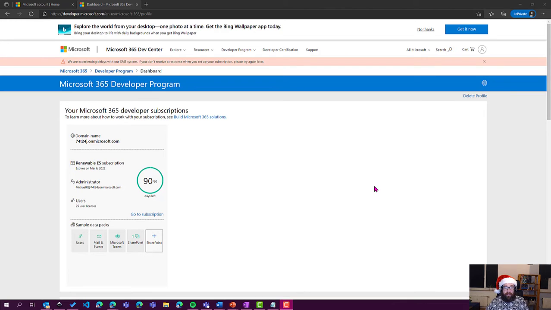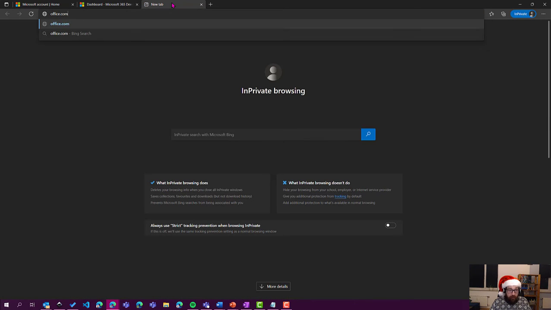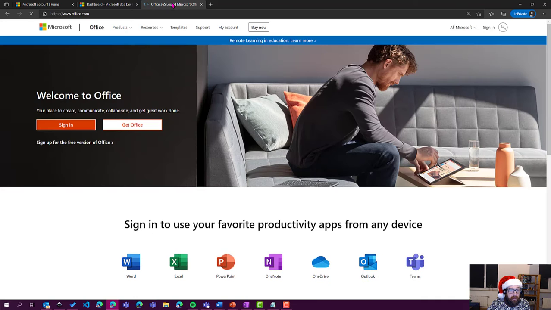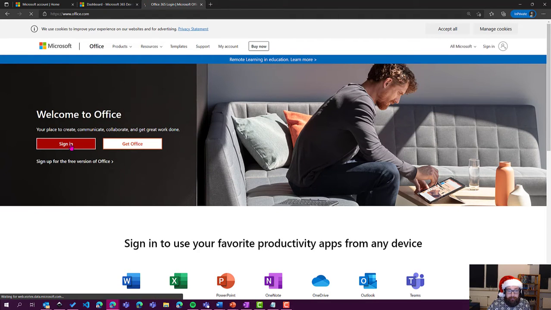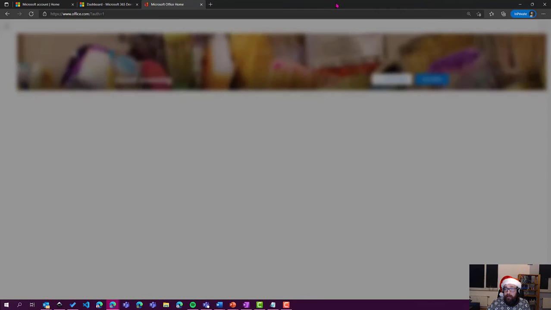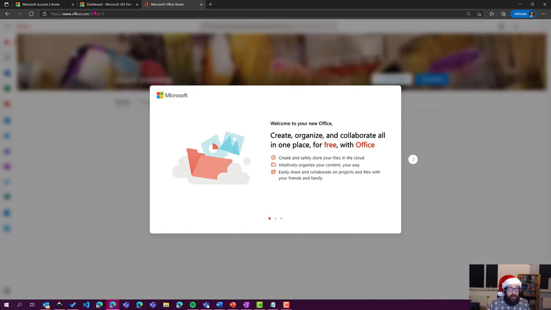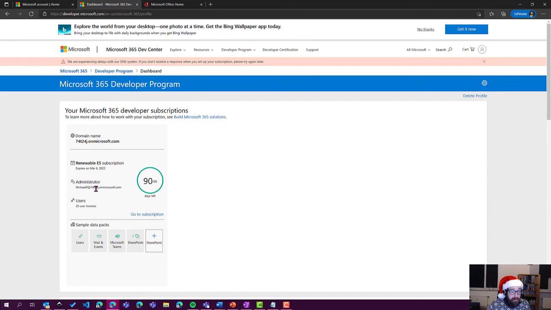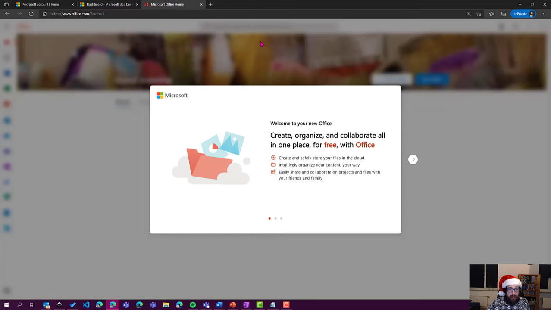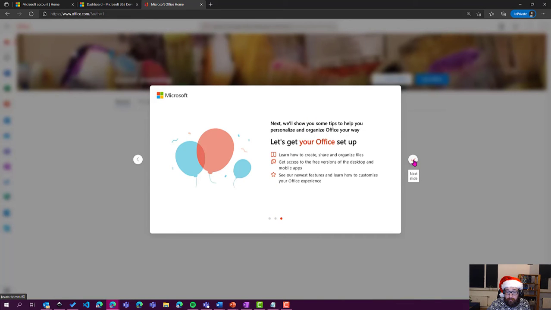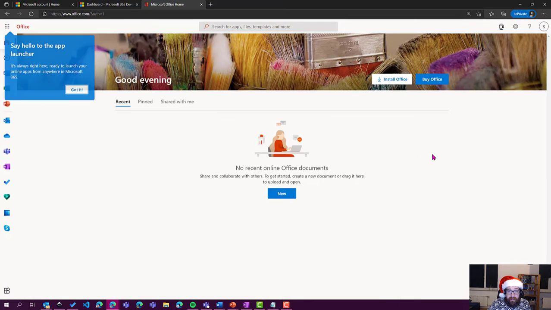Okay, this moment is always a little bit exciting for me. I will open a new tab and go to office.com. Let's see what happens. Okay, we can sign in, and we want to sign into our account. Since we set it up in this browser session, we are getting signed in automatically. If you don't get signed in automatically, this is the user that you'll use, Michael R at this domain name, and the password that you set up earlier. Now, we will get the starting tour of Office. Some of you may know it already. We will click through those menus, and let's see what we have here.